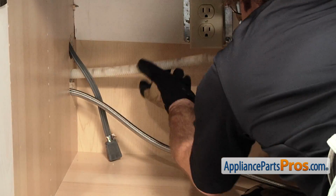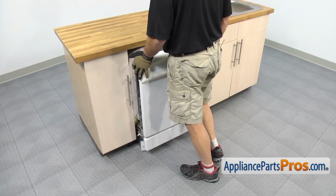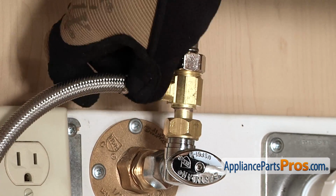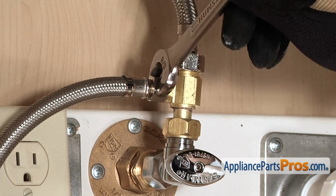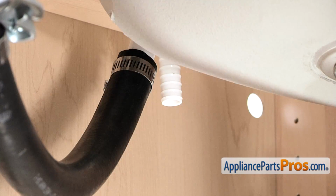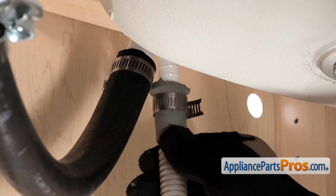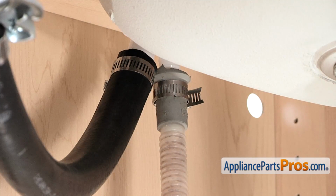to make sure that they're not kinked or caught on anything underneath. We can push it back into the counter. We can hook back up the lines. So we're going to hook up the water line and use our 5/8" wrench to tighten it down. Then we can hook the drain line back up to the air gap. All you have to do is push it on and tighten down the clamp using your 5/16" nut driver or screwdriver.